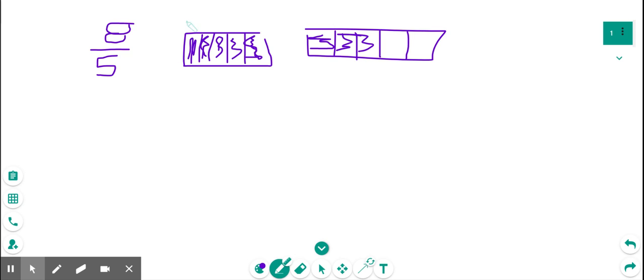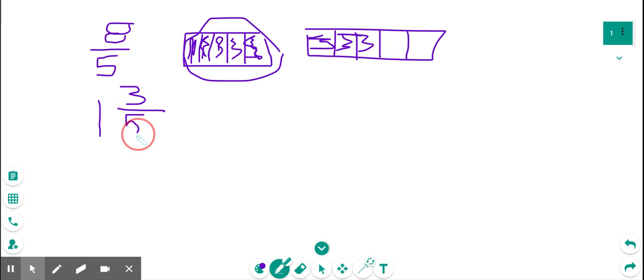And I can see here that I've got one whole, and then 1, 2, 3 fifths. So 8/5 is the same as 1 and 3/5. Okay?